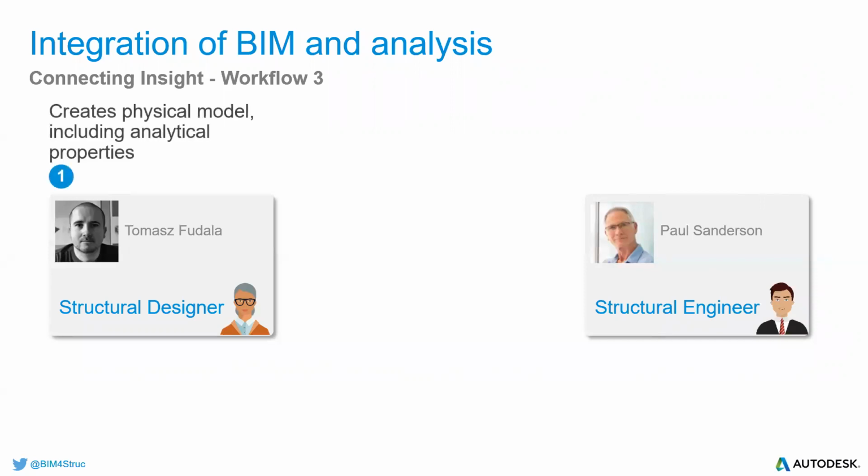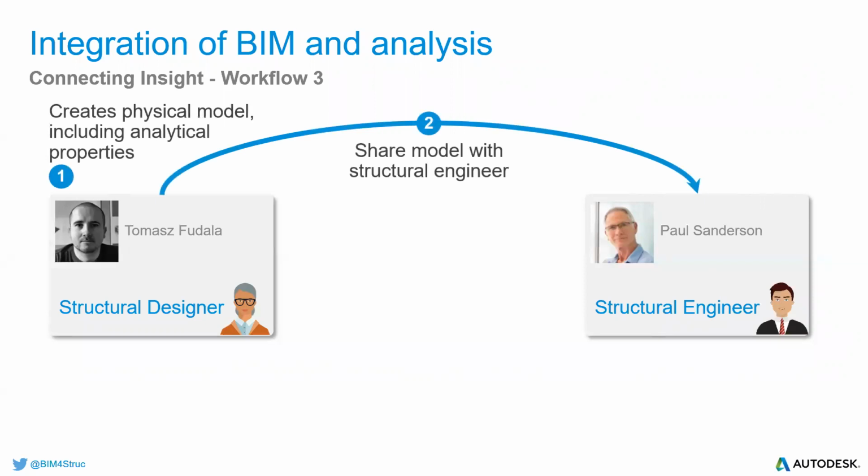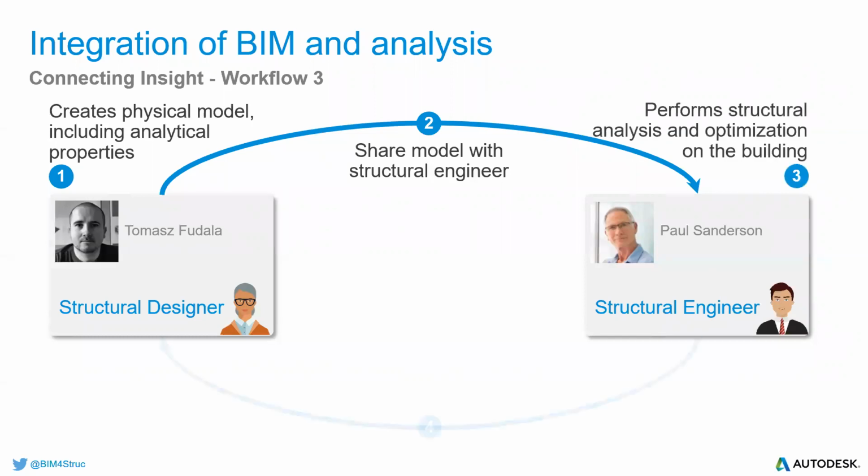So the structural designer, as I mentioned, will first create the physical model, including the analytical model. So that's in terms of the properties, maybe the boundary conditions, the support conditions, and what have you. Then after that, it shares the model with the structural engineer. As I said, the structural engineer is the one who will now play the role of verifying that whatever is provided by the structural designer meets all the required conditions in terms of the local codes of practice, the local material, the local design parameters.